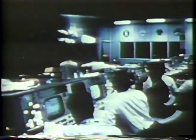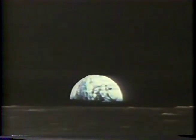I'm at the foot of the ladder. The limb footbeds are only depressed in the surface about 1 or 2 inches, although the surface appears to be very, very fine-grained as you get close to it. It's almost like a powder. Ground mass is very fine. I'm going to step off the limb now. That's one small step for man, one giant leap for mankind.